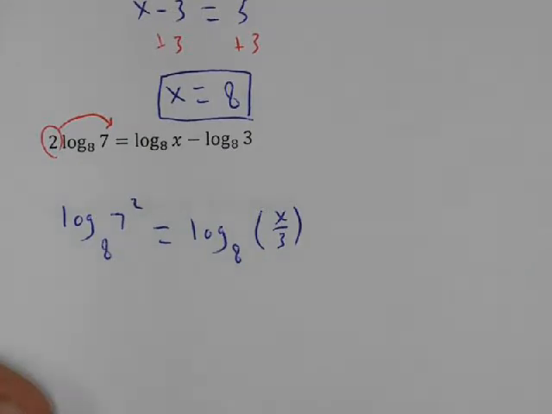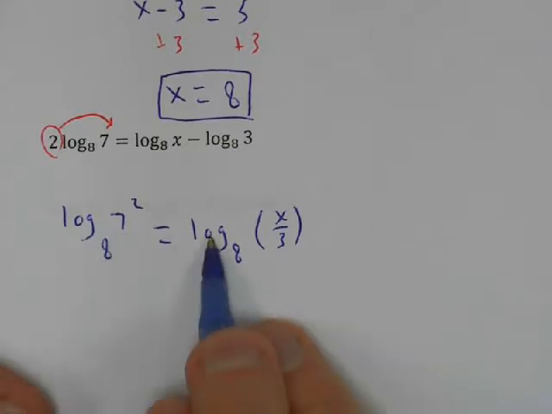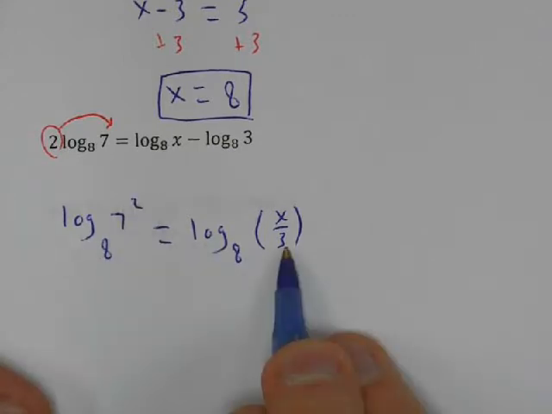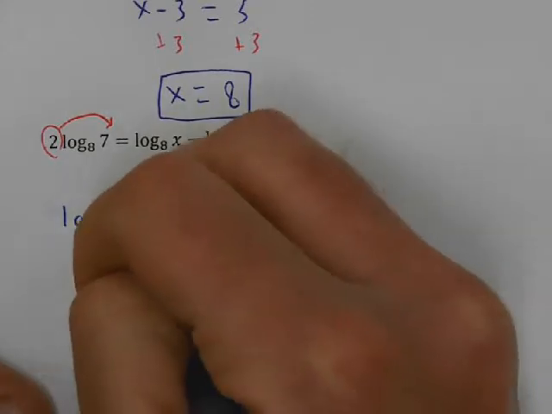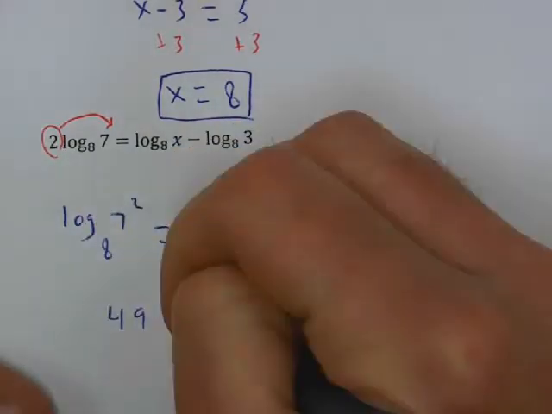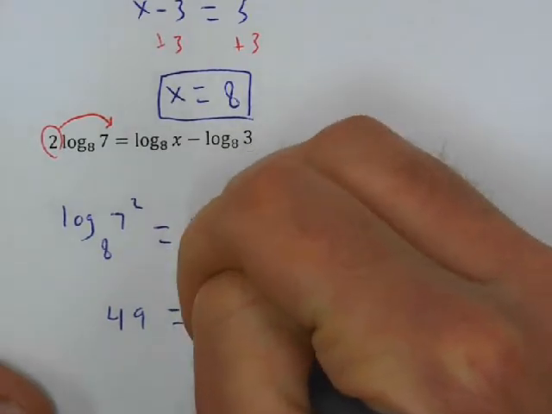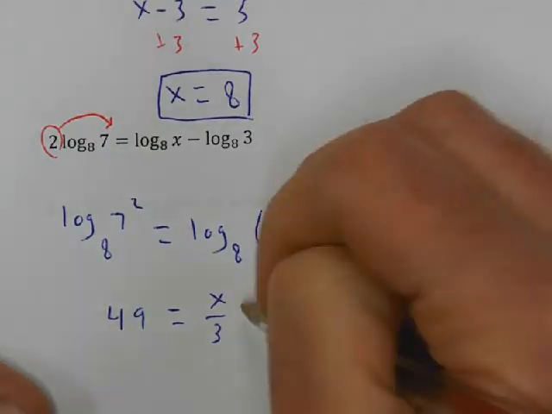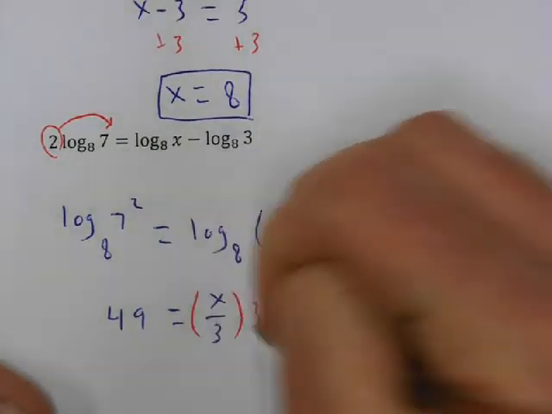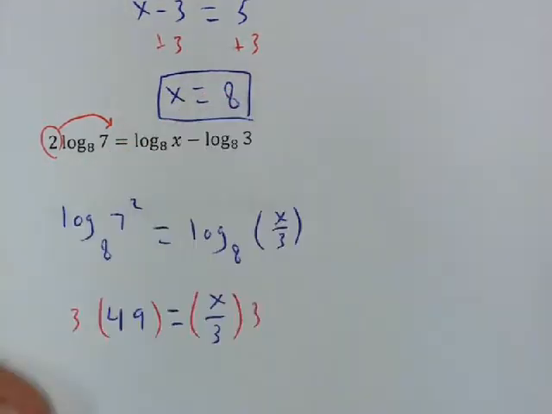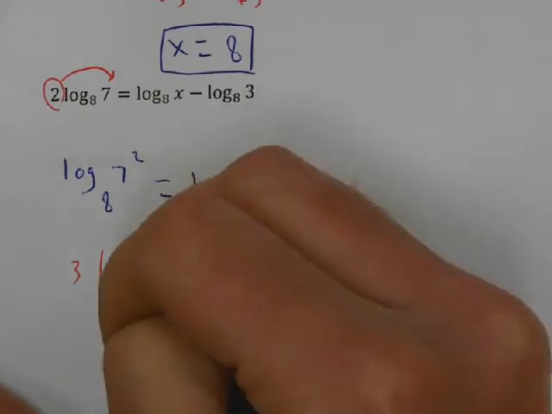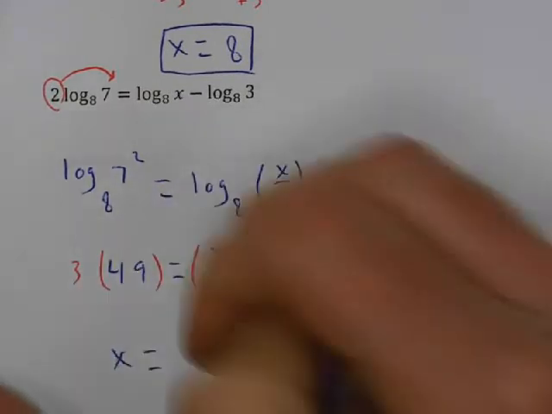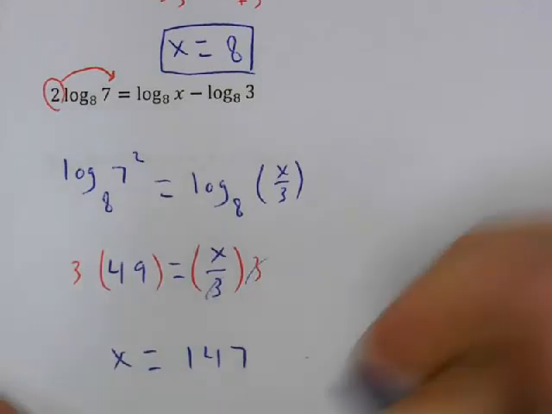In fact, we can even do that as we write our next step, just to save a little bit of writing. I've got log base 8 of this thing equals log base 8 of that thing, so I know this thing has to equal that thing. So I get 7 squared, which is 49, so we're just going to write 49 to save a little bit of writing. I know 49 equals x over 3. And then I don't want x divided by 3, I want x by itself, so the opposite of dividing by 3 is multiplying by 3, so I want to multiply both sides of my equation by 3. Those reduce to 1, so those go away. And we just get x by itself, which I'm going to write first, equals 3 times 49, which is 147. And that's our answer.